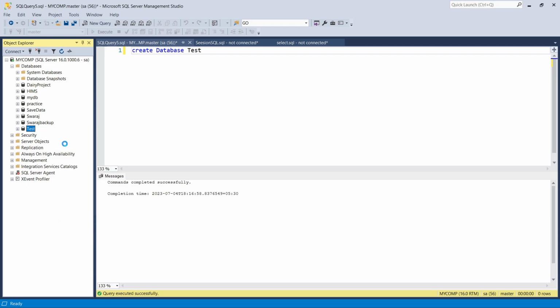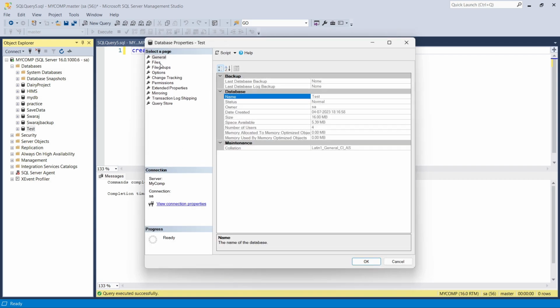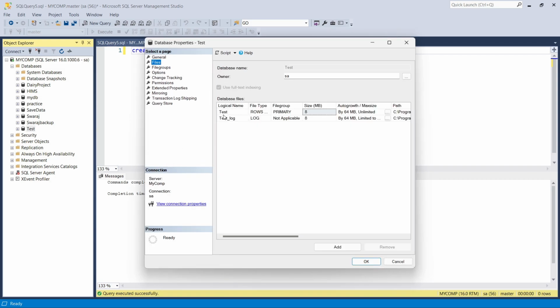Go to properties, and here are the files. Test is the logical name, and this is the physical name, actually test.mdf and testlog.ldf. You can see the path where the MDF and LDF files are stored, and how much is the growth.